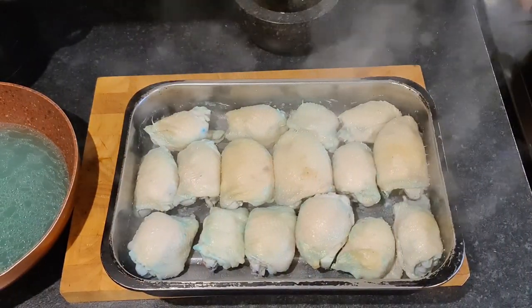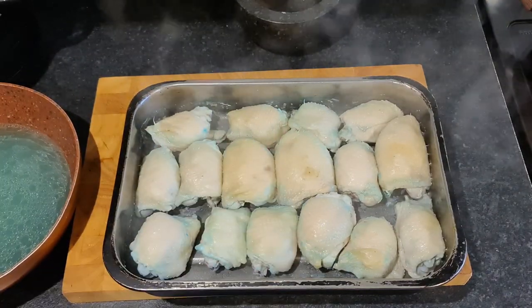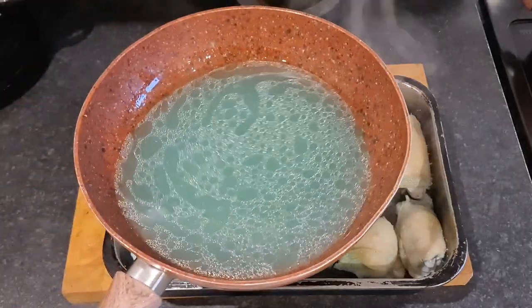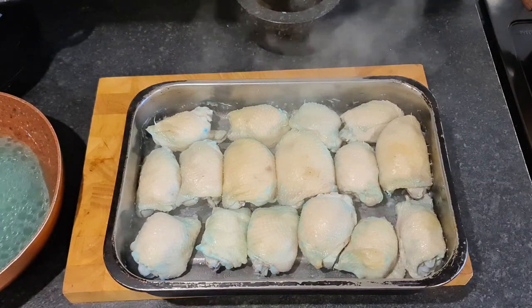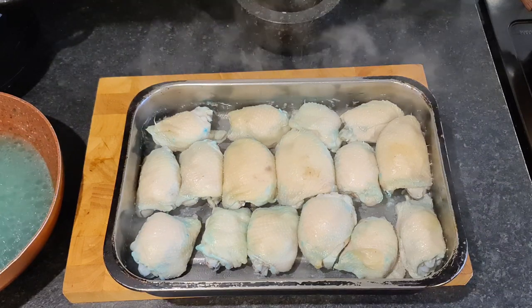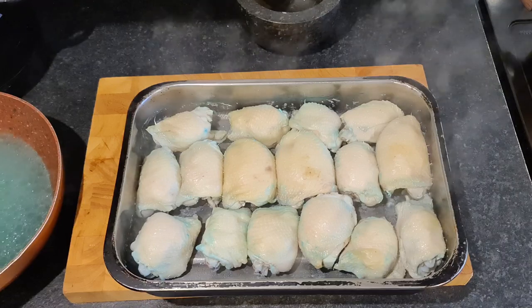I said I were coming back, right? I just wanted to show you this. I've now got all the juices out of the pan into there. I'm going to get that on the oven in a minute. I don't really want to add gravy granules to it as such, but what I have got is a couple of, I know it's chicken, don't shoot me, a couple of Bovrils, which I'll probably throw in there.